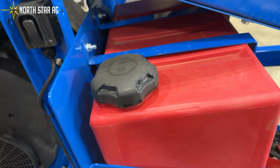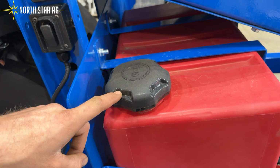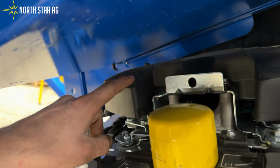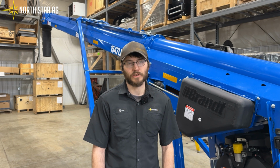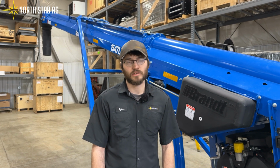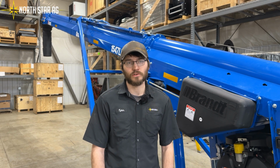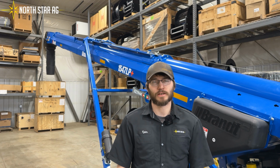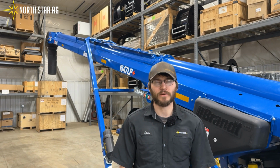We want to check our gas to make sure our gas is still good and is at an equivalent level. And then we want to check our air filters so that they are not plugged from the year before. And it is very important to check these pre-season and every day during use so we do not have any downtime.